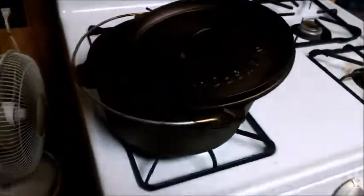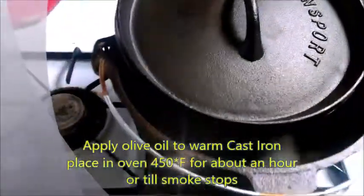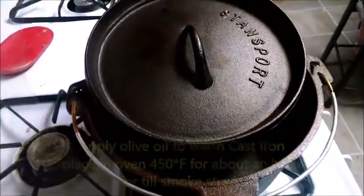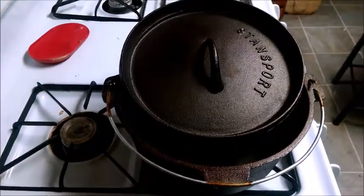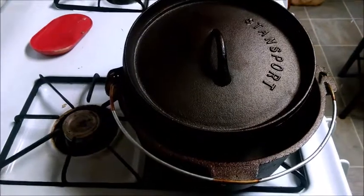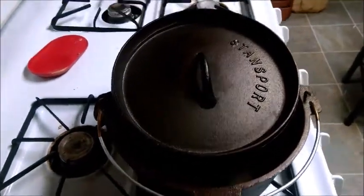Alright, I pulled it out because it stopped smoking. And this is what we got. Now what we'll do with this, I thought I was going to touch it, that's hot. We've got to let it cool down so we can handle it. And then we will rub it down with virgin olive oil while it's still warm. We want it warm but not hot. And then we'll bake it again even hotter.